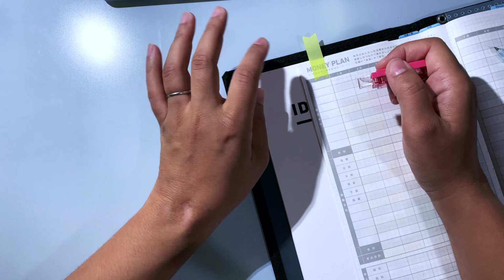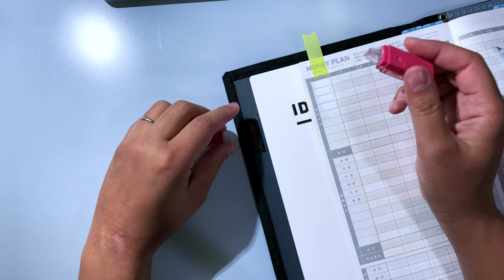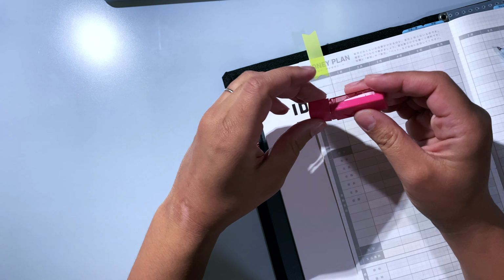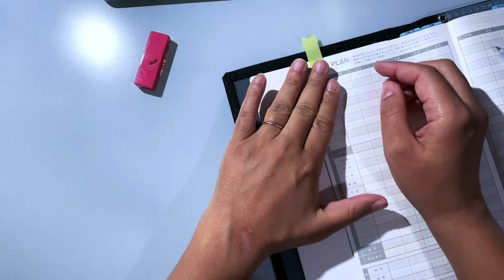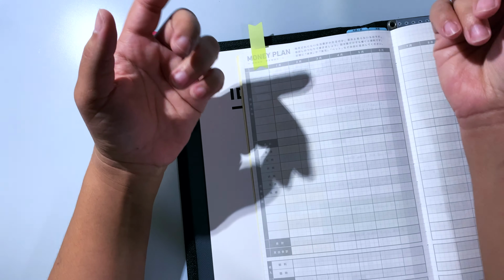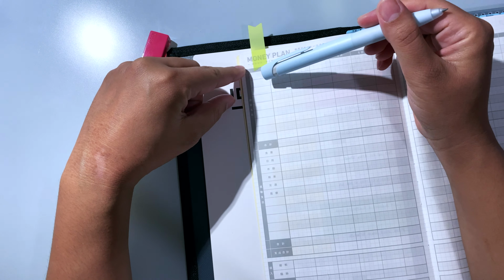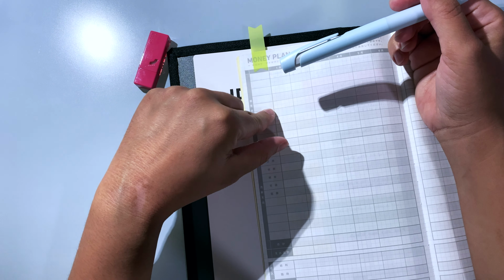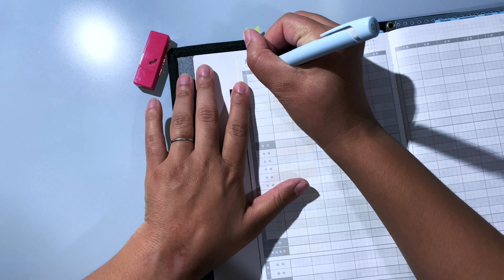All right, and eventually I'm going to change this as well because it says something about fixed expenses. Like, if you can't read Japanese, it probably doesn't bother you and you could just leave it on, but I think I'll just put some washi tape there. Let's see. Okay, so I have my three accounts on Amazon plus my AdSense, so I'm gonna need at least four of these spaces. So let's see if I can write this small enough.